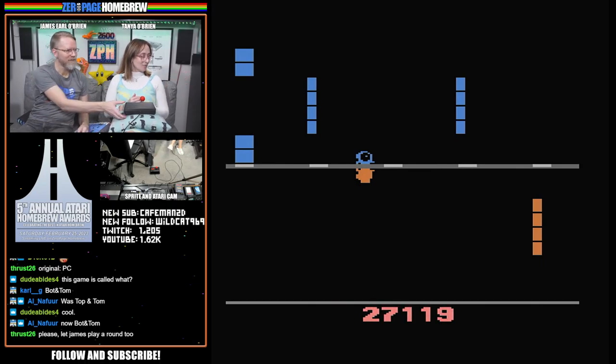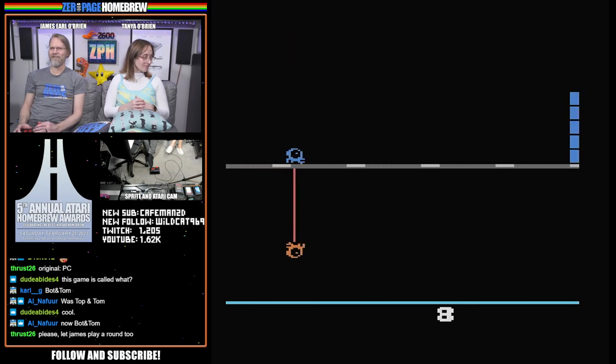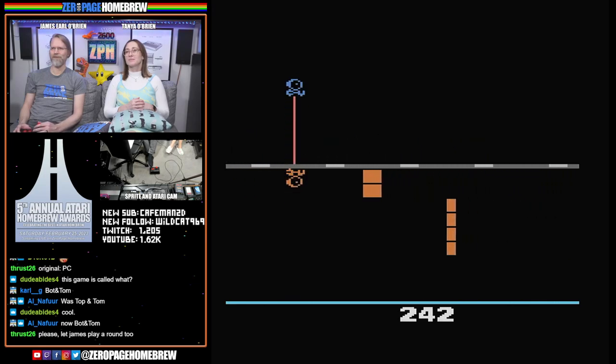Not bad. Please let James play around too. We can let James play around. He'll get further. We shall see. There we go. This is a good practice level. It is. It starts well.